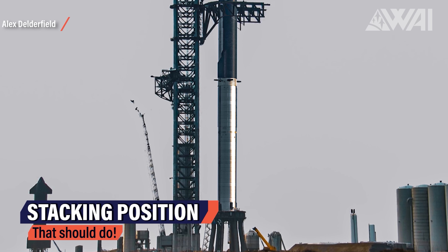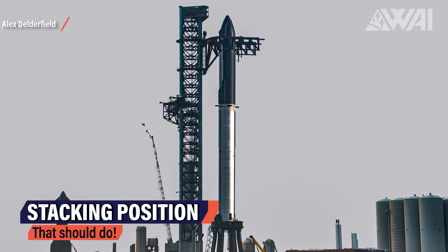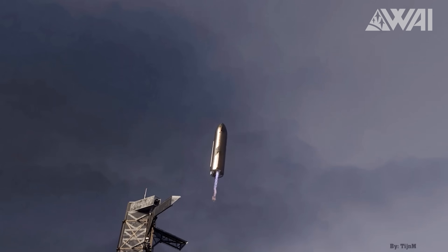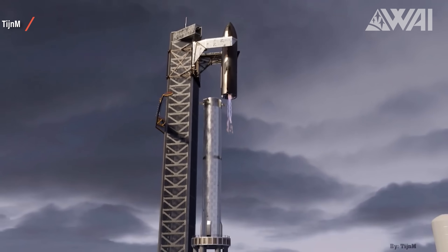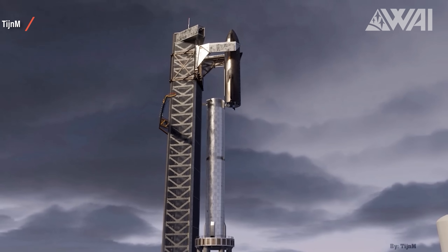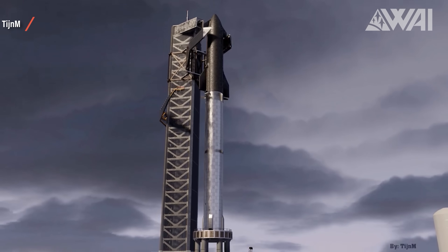How high did the sticks go? All the way up to stacking position. This is a full stack Starship photoshopped into Sunday's LabPadre view. By the way, the chopsticks will only need to go this high for a stack, grabbing the Starship at the Mechazilla hardpoints, lifting it up and placing it on top of a booster. Thank you Alex for the nice mock-up — wonderful job!